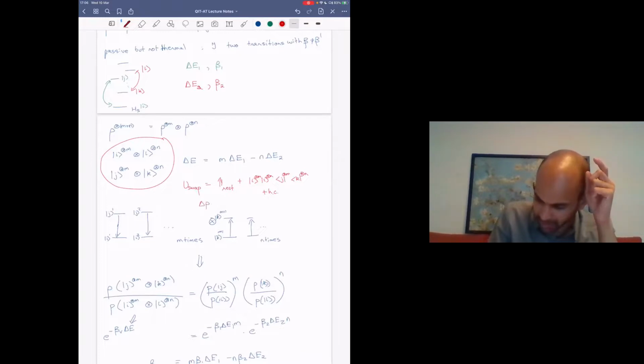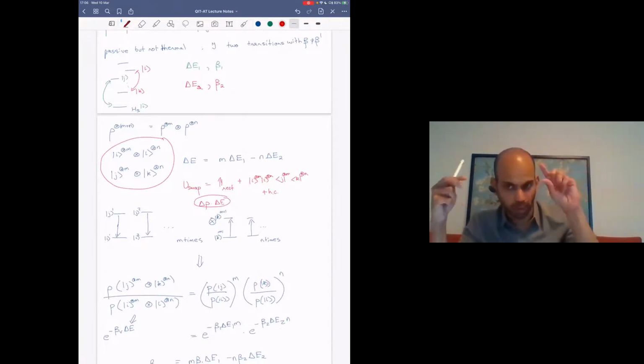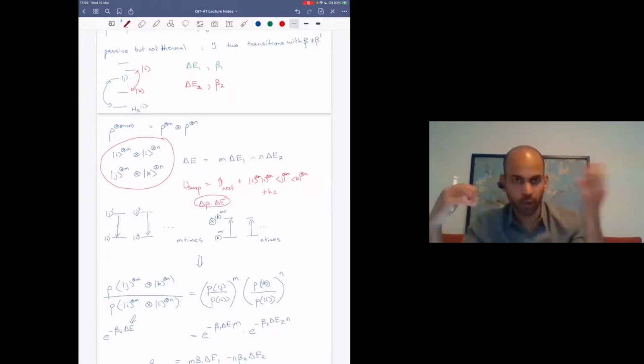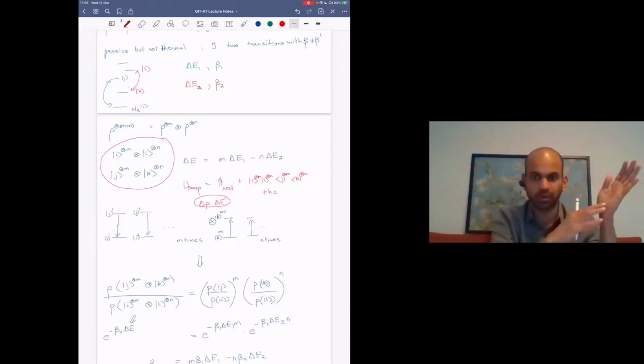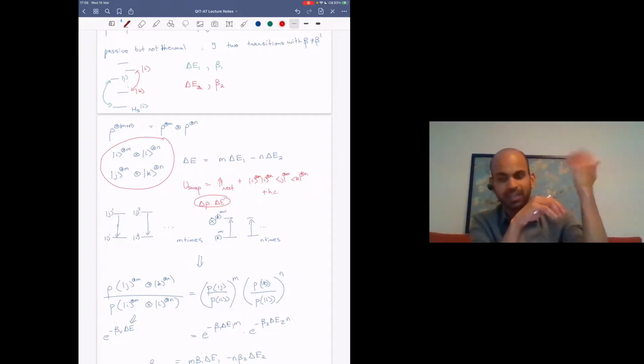And the energy cost of this is going to be given, as with the original swap, just by delta P times delta E. This is something that always happens at the end of a single qubit swap between two energy levels. The work cost or the work difference at the end is given by the population that is being moved across times the energy difference. Now, I haven't calculated this explicitly, and the reason is because we know for a qubit that as long as the virtual temperature is negative, then we can extract energy.